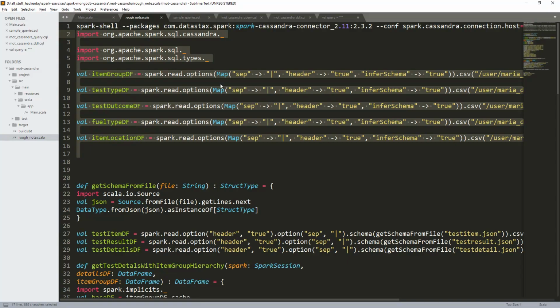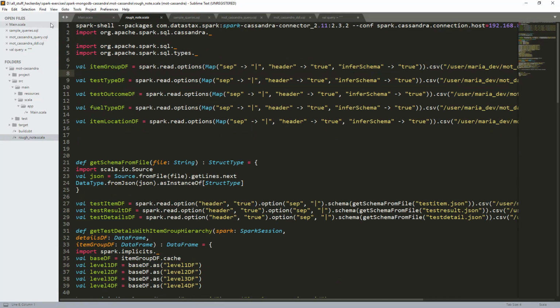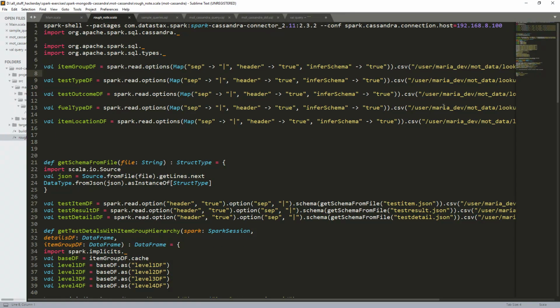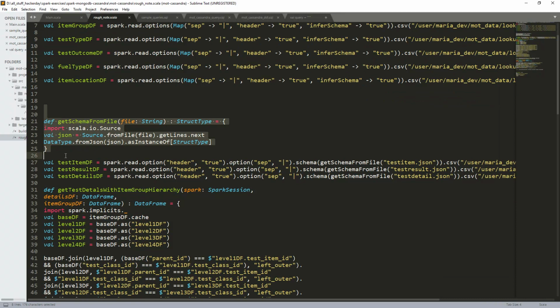So what we're doing here is reading the lookup tables, right? We're reading all the lookup tables. Then we have a function that will help us get our schema from the file. Like I said, these tables are large, so we don't want to infer the schema, and it's not like we knew the schema beforehand, so we had to prepare a schema, and we save it as part of the project.